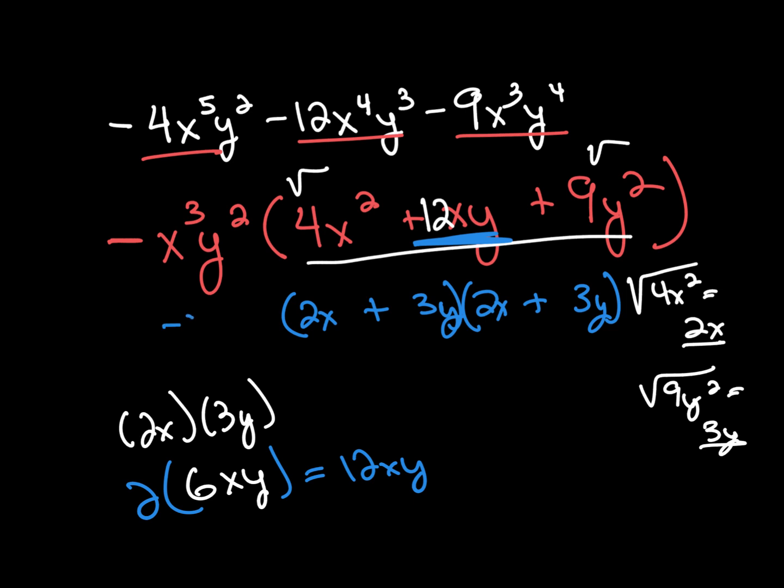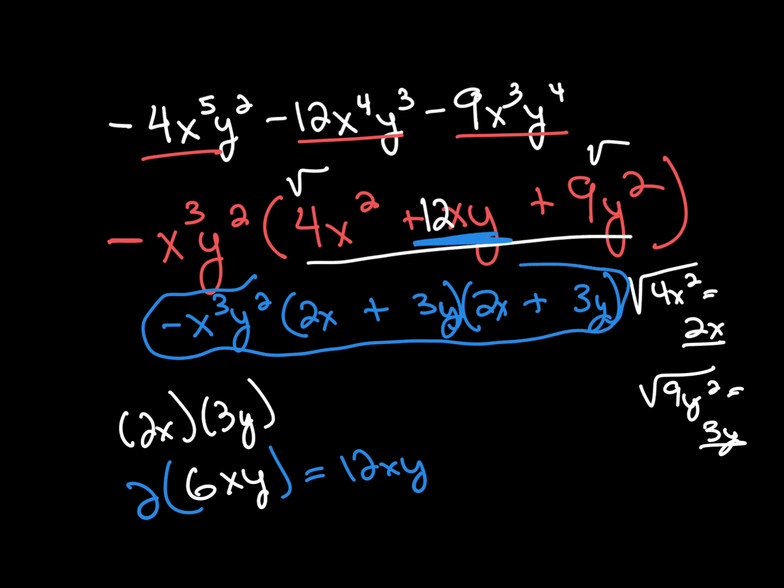I am going to bring down the GCF that I have in the front, and that will be my final answer. So obviously, I still could have done it the long way and did 4 times 9, listed all the factors of 36, and went forward. This again is just like a shortcut if you recognize the pattern with the numbers.